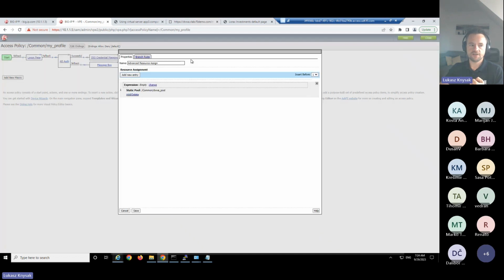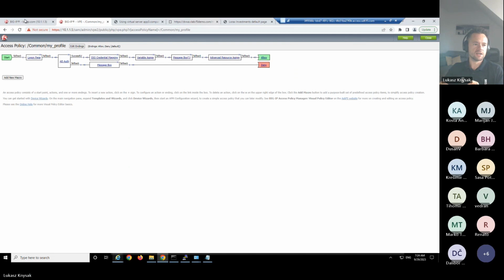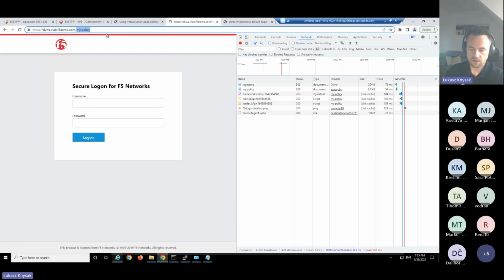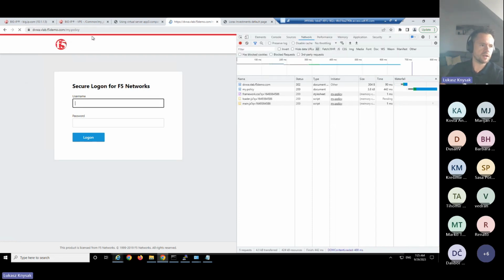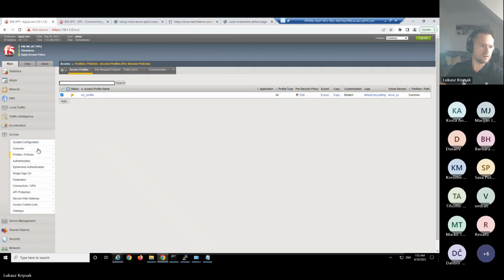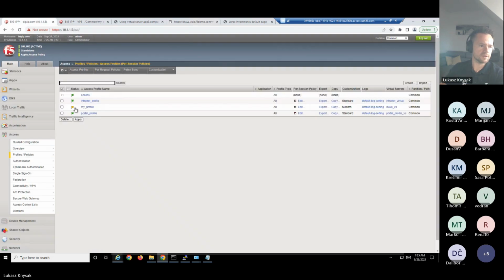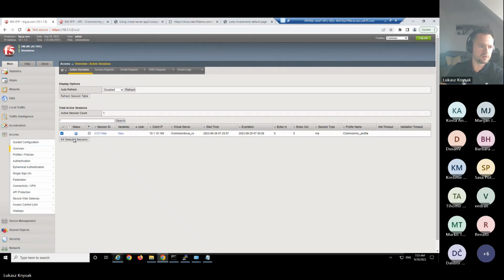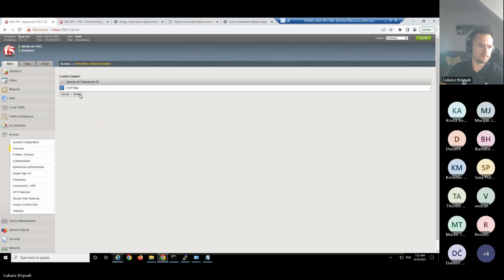And then, of course, in advanced resource design, I have a pool of my application, one resource here. What I want to achieve after I try to log onto my application, just a second, is that probably I will have to kill the session here or apply that. Yeah, install that policy, kill that session.